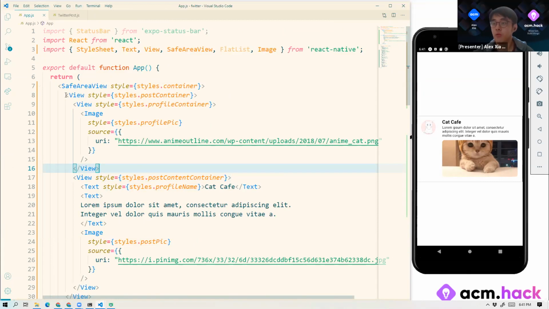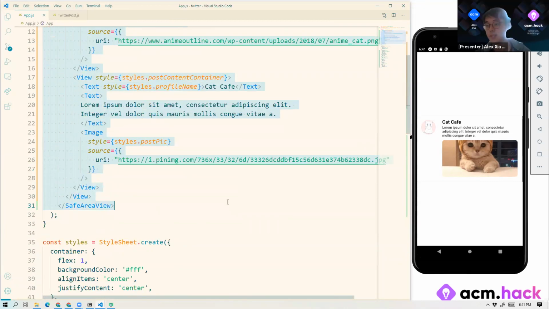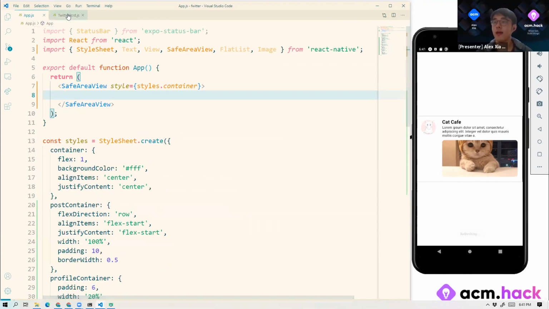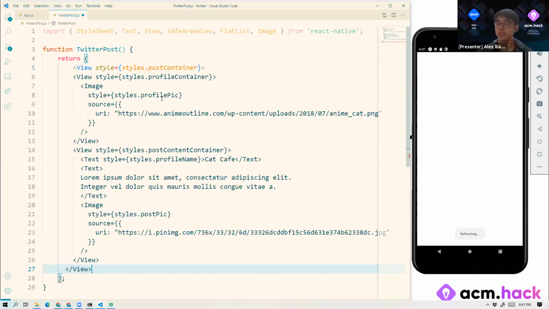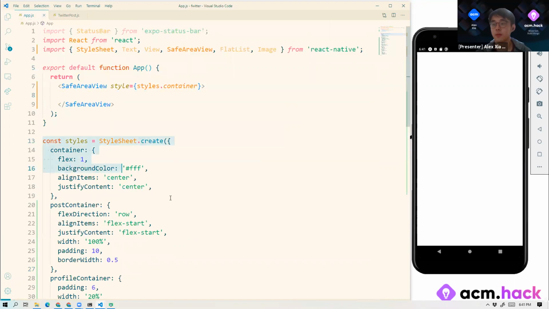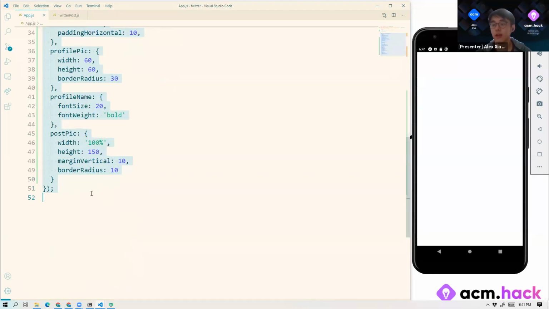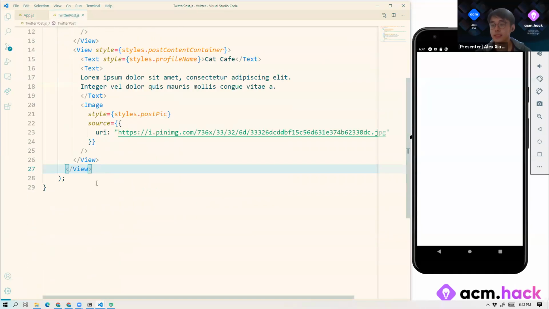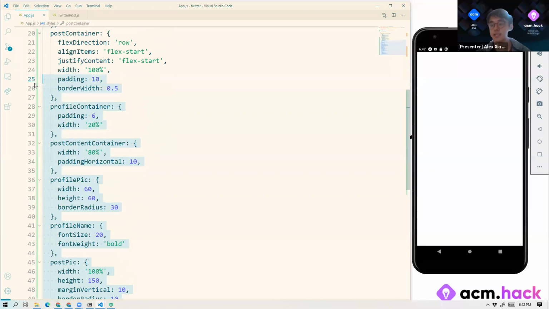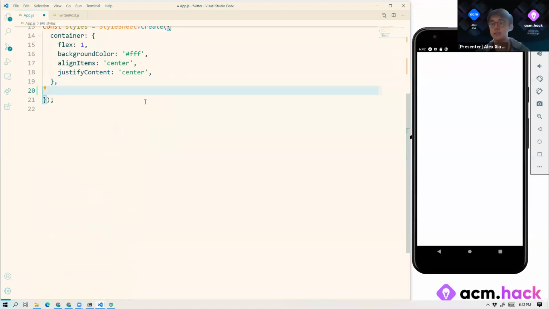So we can just go ahead, honestly, and copy and paste all of this and get rid of it. And then we paste it down here. And our styling is gone, so we've got to copy and paste the styling. And then paste it down here. And then we can go ahead and delete this.